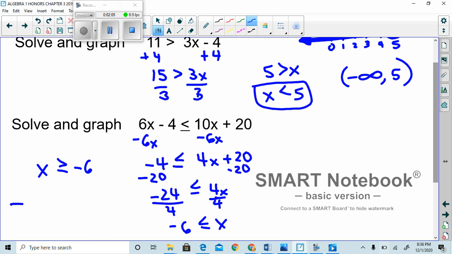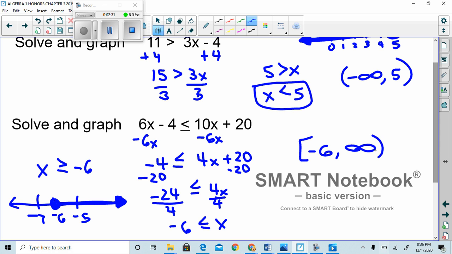Now that we have that, we'll graph. We see this will be a closed circle and shading everything into positive infinity. Interval notation will look in the form of a closed bracket here with negative 6 comma into positive infinity, and done. Covered a couple of topics there all in one, showing how they're all tied together.